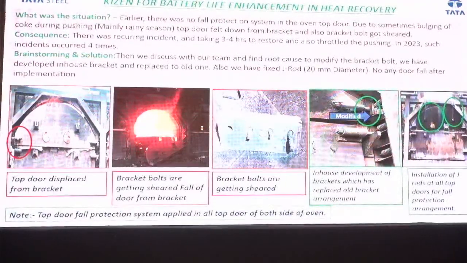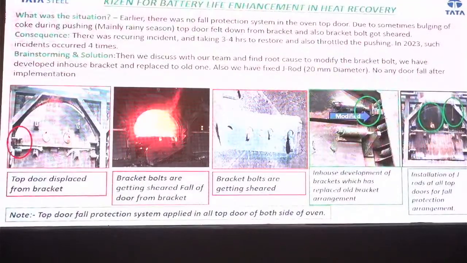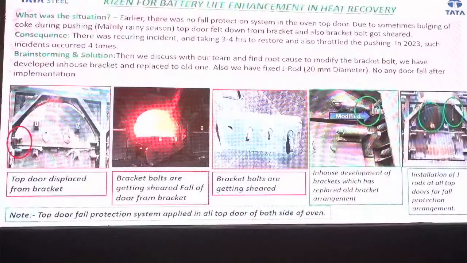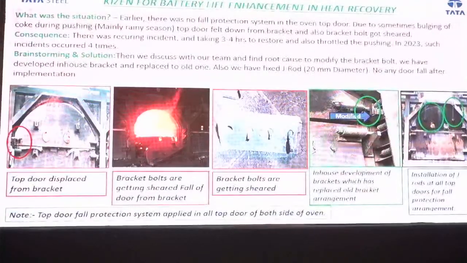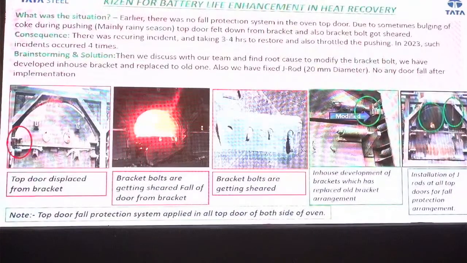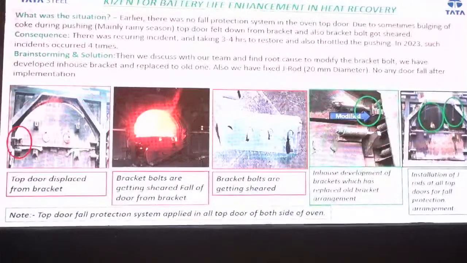In FY 17-18, we faced a major problem: the top load falling due to bracket board failure. It led to the top load falling scenario happening 5 to 6 times a year during pushing time. The root cause was the bracket board failure. So we rectified it through in-house development of the bracket on the block stack and a J-hook arrangement on the top. If the door fails from the board, it will be hanged from the ground.